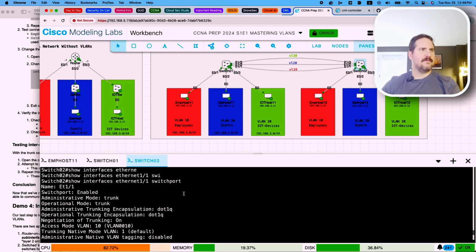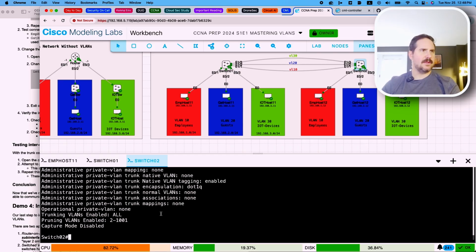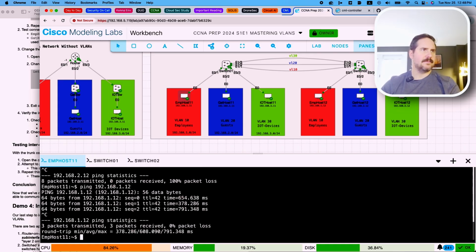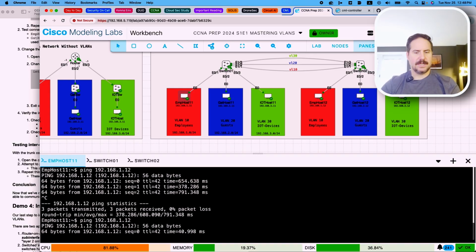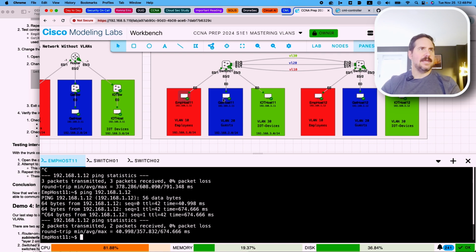Can all VLANs communicate across this trunk link already? Anyway, let's try it. So employee 11, can it still communicate with employee host 12? Yes, it can.